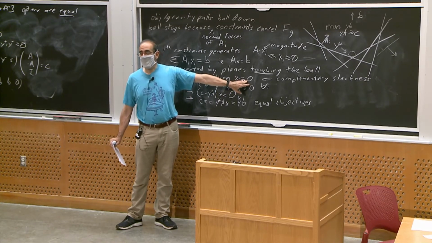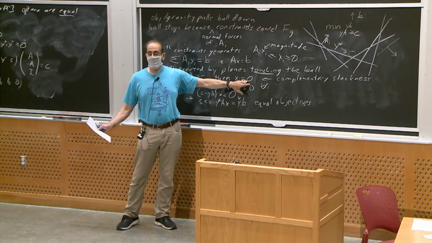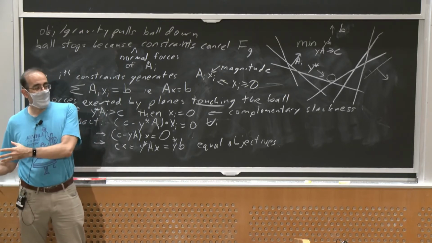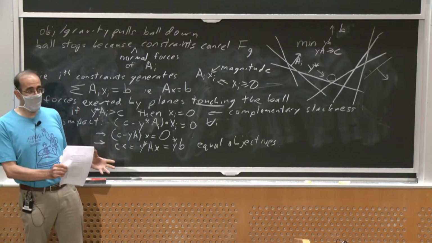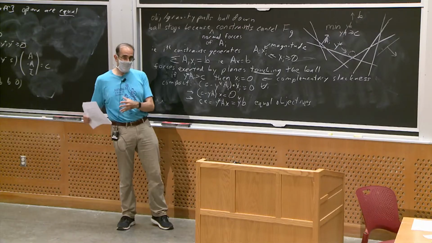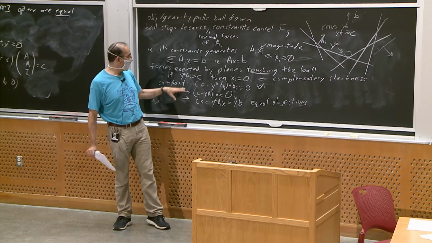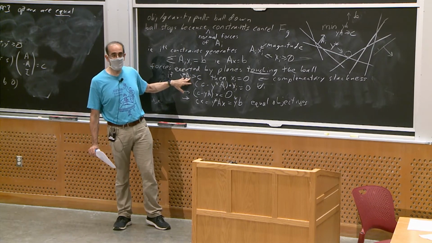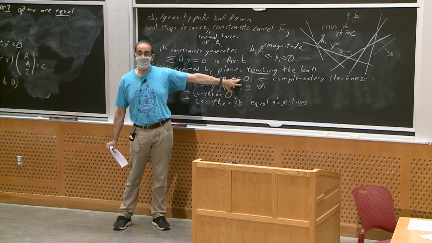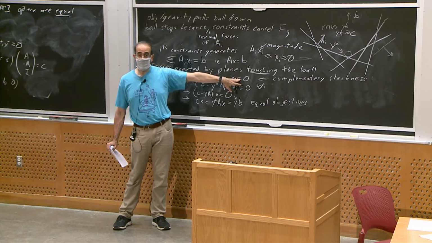Okay? And again, this is something that you'll develop intuition for as we work on duality. But one of the most basic things about duality is that a constraint in the primal turns into a variable in the dual, and a variable in the primal corresponds to a constraint in the dual. So here we have a constraint, a hyperplane in the primal, and that corresponds to a particular force magnitude exerted by that constraint in the dual.